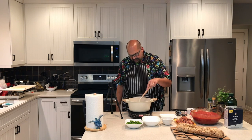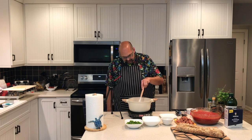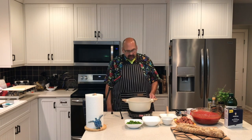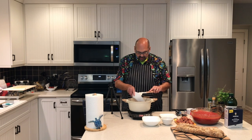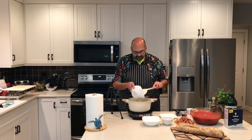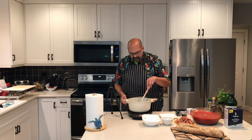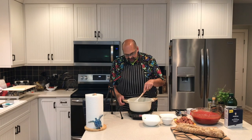I'd like to get a little more color on the shallots. I notice that there was like a brown buildup on the side of the pot, but it rubs right off. So I don't think that's going to cause any problems later with cleanup. I think I'll go ahead and put in the bell pepper. I don't necessarily need this to be browned. I just like the flavor of bell pepper in a red sauce. I don't know if that's a common opinion, but I think it makes the dish.